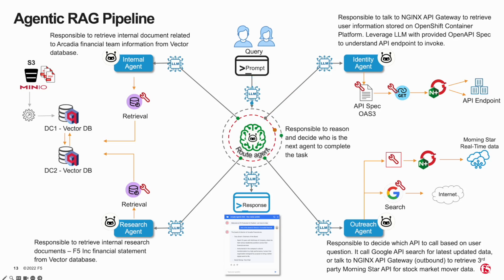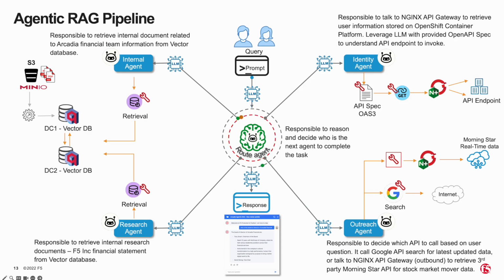This agent is supported by a large language model and is fed with an OpenAPI specification, which allows the agent to determine the appropriate API endpoint to call based on the user questions. The agent then uses a tool to invoke the required API via the F5 Nginx API gateway, hosted on an OCP platform. The raw response is sent back to the language model, which formats and presents it in natural language to the user. This structure enables the creation of comprehensive agent loops, in which each agent collaborates seamlessly to accomplish specific tasks.